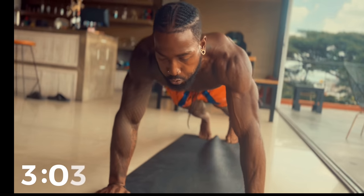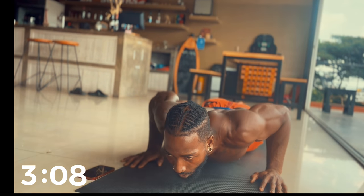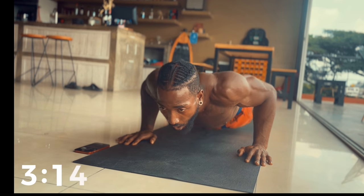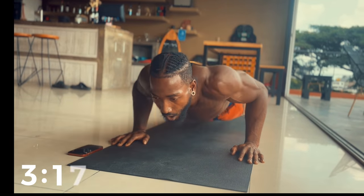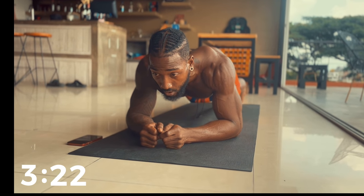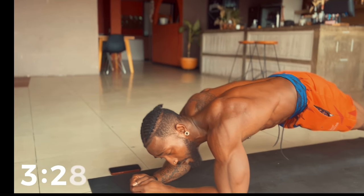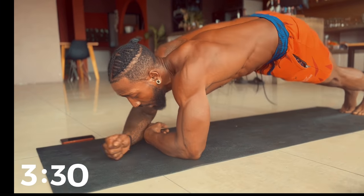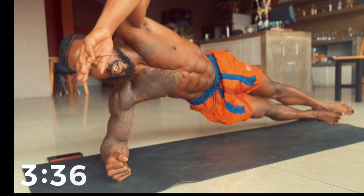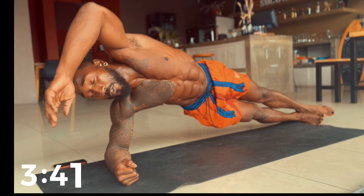3 minutes. 1, 2, 3, 4, 5. Stay there, just hold. So that 30 seconds, then you switch. Boom. Shoulders is feeling crazy. Arms is already activated. Forearms are engaged. Core is feeling stupid. My legs are engaged. You almost call this a full body workout.